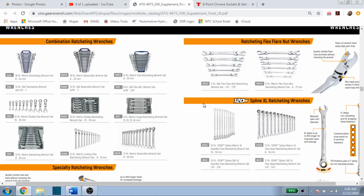It's got a box end that's not ratcheting with a little bit of an offset to get in recessed places, and then the box end that is ratcheting is a flex head. It's not reversible, but it is a flex head. It's got the 120 XP dual pulse 62, so you get 120 positions, 3-degree arc swing. Really nice wrench set. And that 10-piece is going to be $170 roughly. I actually won mine on an Instagram Gearwrench page, so that was awesome.